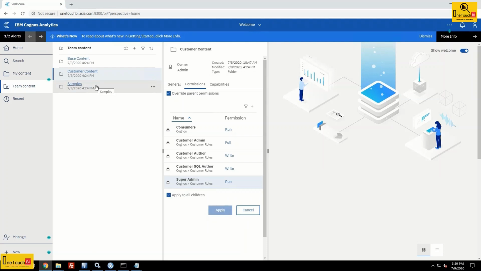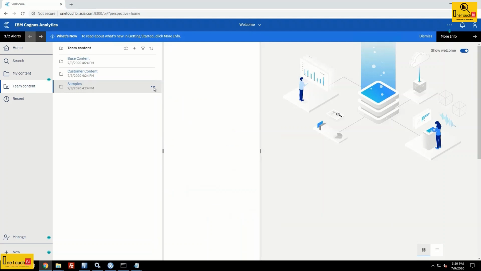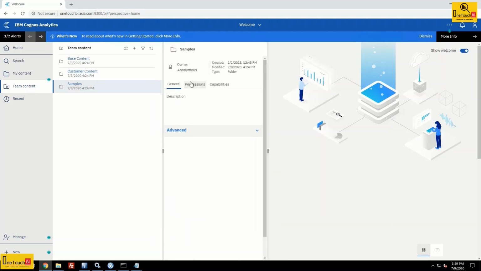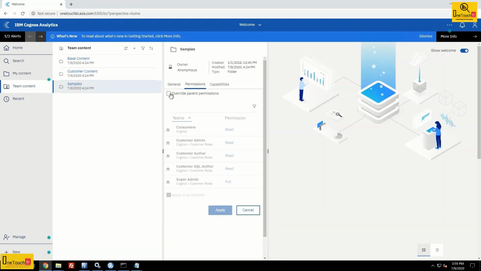Samples is something which is available in the team content, the root folder, and it is common to everyone. So let's control this also. Go to the permission, enable override. Everyone except the super admin will have the run access. Enable the run, because these are the customer facing people.